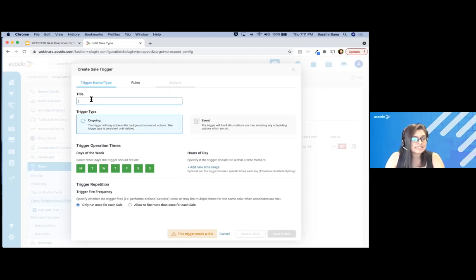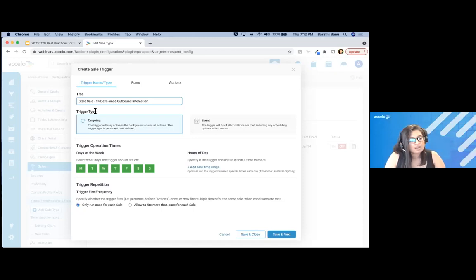Okay, so let's start off with naming this trigger. I found that it's usually really helpful to state the specifics of the trigger in the title so that it's clear for anyone looking at it. In this case, let's say we'd like to be sure that we are in contact with our lead at least once in every 14 days for as long as the sale is open. So I'll just call it stale sale, because it's gone stale if it's been more than 14 days since we spoke to them. So stale sale, 14 days since any outbound interaction.